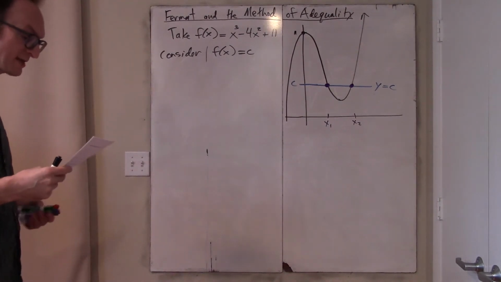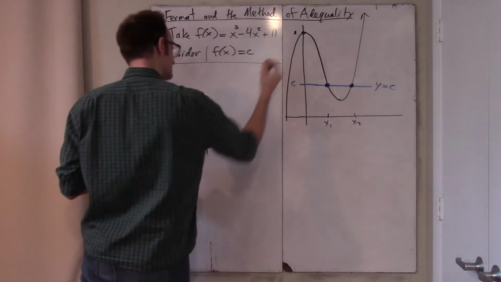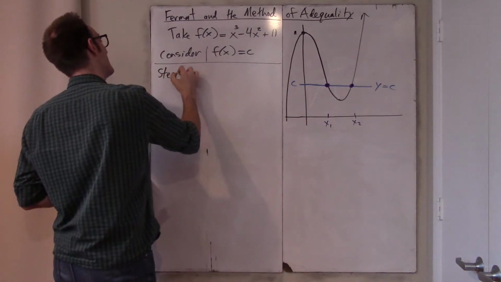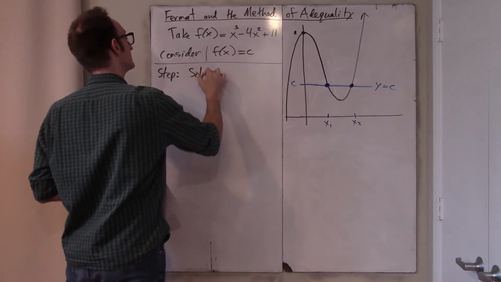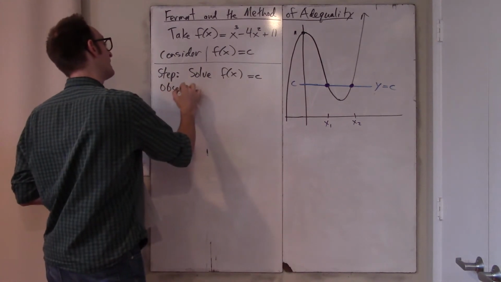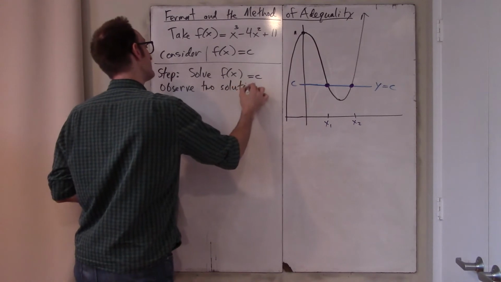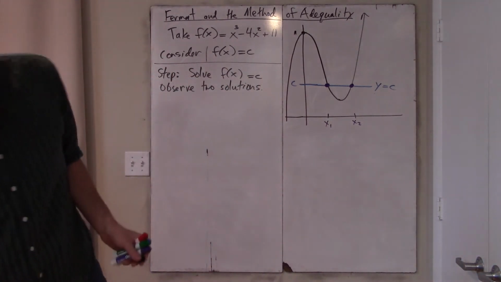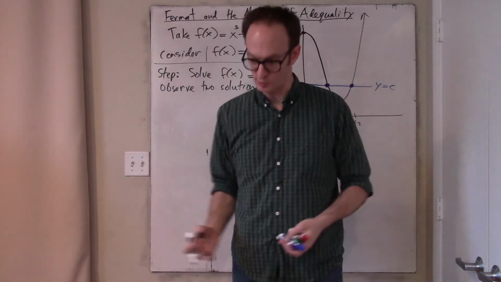I just want to note that there are 2 of them. Okay, so once again this proceeds in two steps. Step 1 is we pretend to solve the equation f of x equals c. Observe 2 solutions. Never mind what they are. Instead of finding the solutions, what I want to find is a relationship between those solutions.